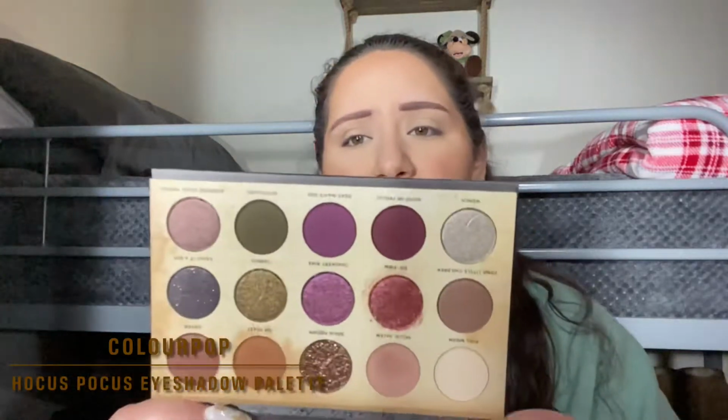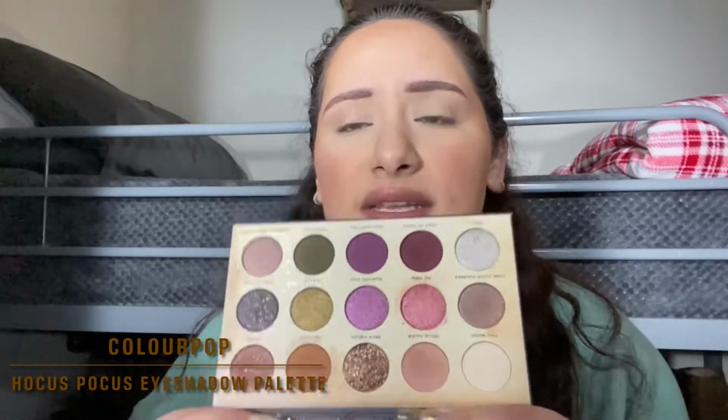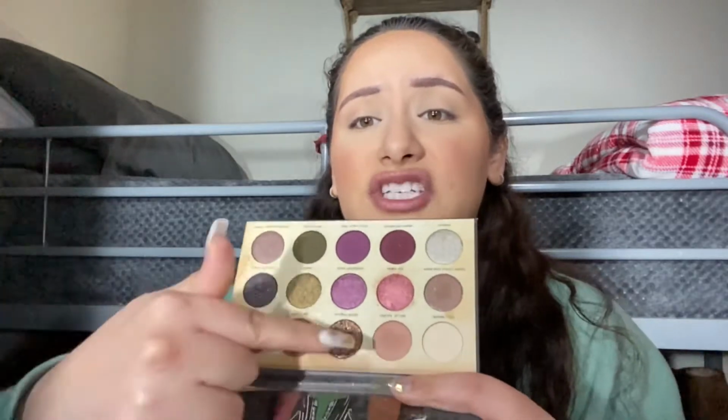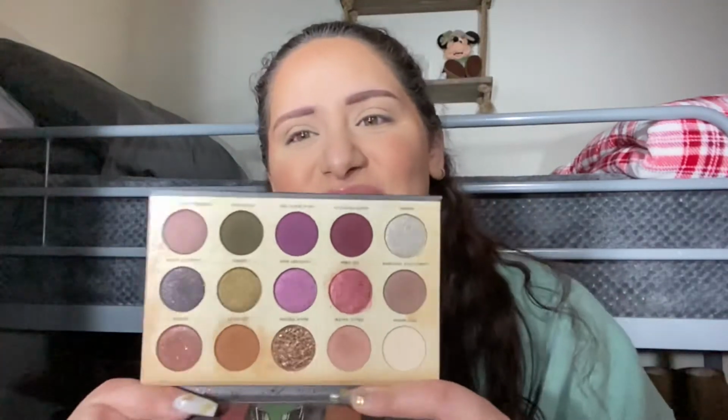I never got to use it in a video because it was sold out immediately, and I don't know if it's gonna get restocked. I hope it is because it's so pretty. Like I said, it's so gorgeous. But this is one of my favorite palettes from the year, and I know it came out in October, so literally love it. This shade almost has a dent in it already because I use it so much.